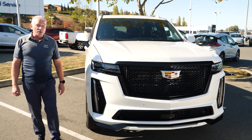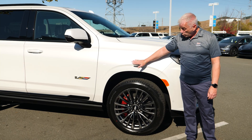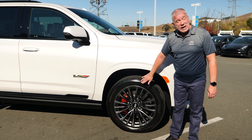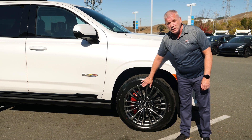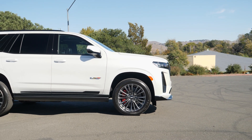Moving around to the other side: to get that 682 horsepower and 653 pound-feet of torque to the road, we have these gorgeous 22-inch wheels with Bridgestone rubber. To bring all that to a stop, we have underneath here the six-piston Brembo brakes as well as 16-inch massive rotors to make sure you have the stopping power needed for this beast on the road or on the track.